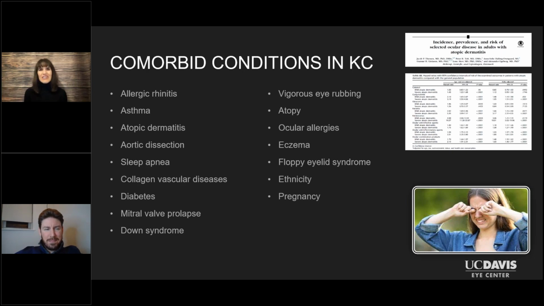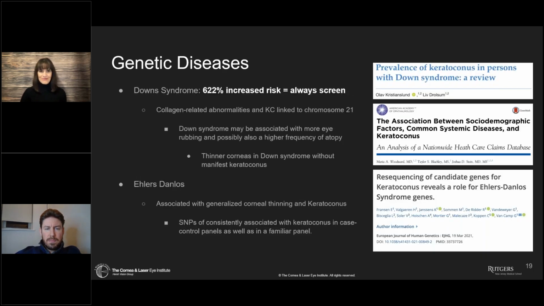But we also need to look at other things like Down syndrome, sleep apnea, really common. What I've been doing is actually evaluating my patients, looking at them from across the room. I think you can look at their eyelids and sort of pick out those who are prone to sleep apnea and floppy eyelid syndrome. Pregnancy, we don't talk about that a lot, but that's really important when we're talking about keratoconus and also progression. And you can see that there are many collagen vascular diseases, much about prolapse. So there are many different conditions that put us on higher alert to be aware of keratoconus.